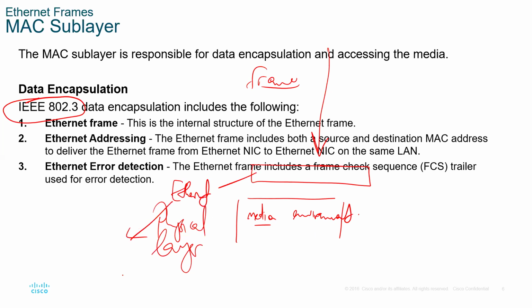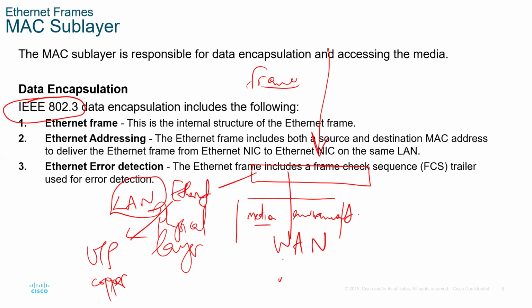where we define the physical cabling as, let's say, UTP. The type of media that we're going to use is copper. This is communication for LAN. Ethernet is for LAN. Right. This is one type of media, one type of environment that we can have. We can have, for example, a wide area network. From the data link layer to the physical layer, we can have a wide area network where we have protocols like point-to-point protocols taking off.